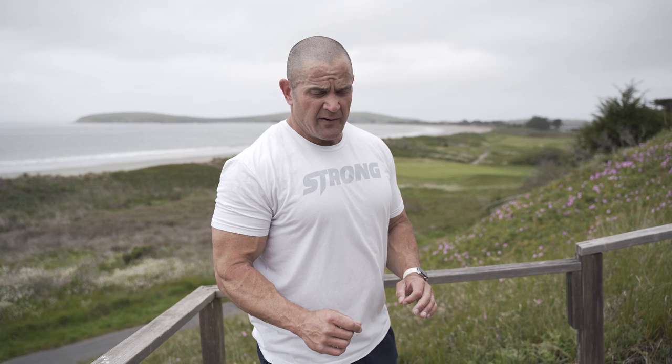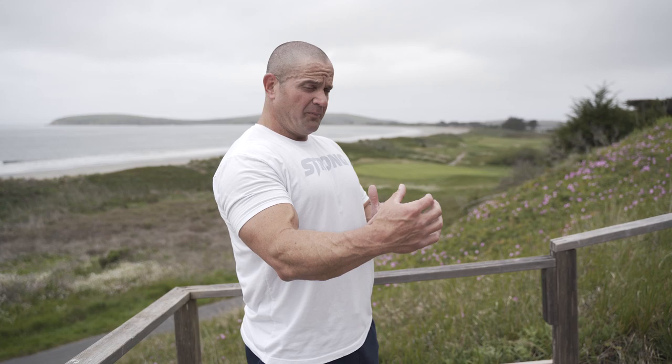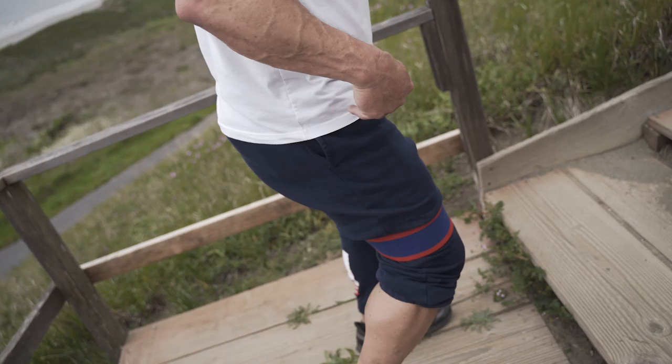One thing you want to do whenever you use a hip circle is make sure that you're in control of the tension. So each step is going to be very deliberate. I'm going to step out strong, and I'm going to step a little bit wide on these because these stairs aren't that tall. So each time I'm going to flex the hip flexor, drive to the side, come up and do the same thing on the other side.